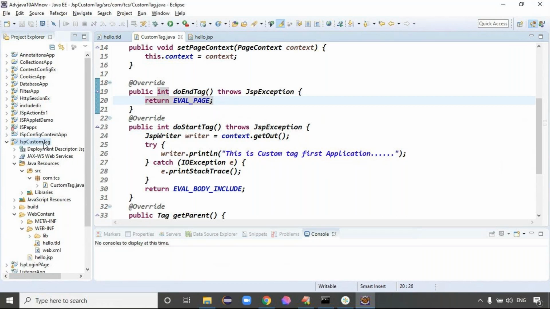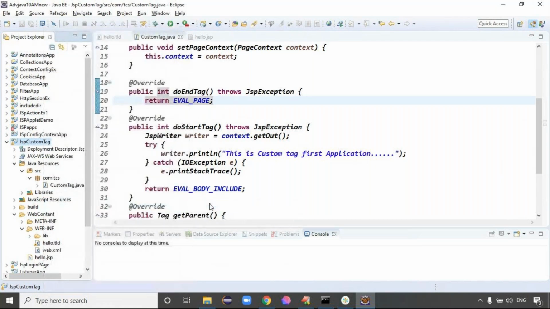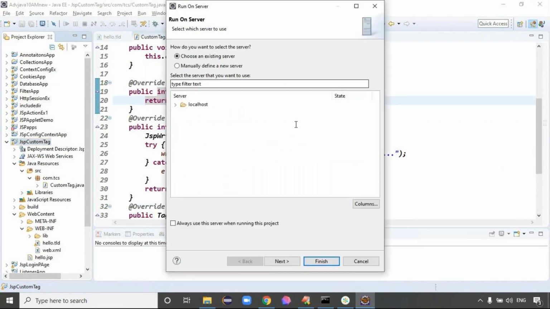Right click on the project. That's why we are not at all using these custom tags, guys, because these days we have a number of predefined tools and predefined support, right? Who will write this much code for hello world? So no need to focus more on this. I think only this example is sufficient. We understood how to design the custom tag and how to make the taglib directives, right? You understood what the TLD files are, right? You understood everything or not?